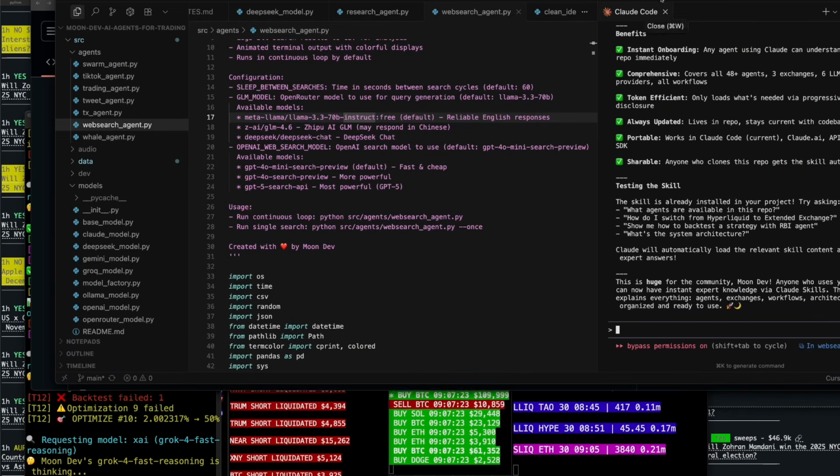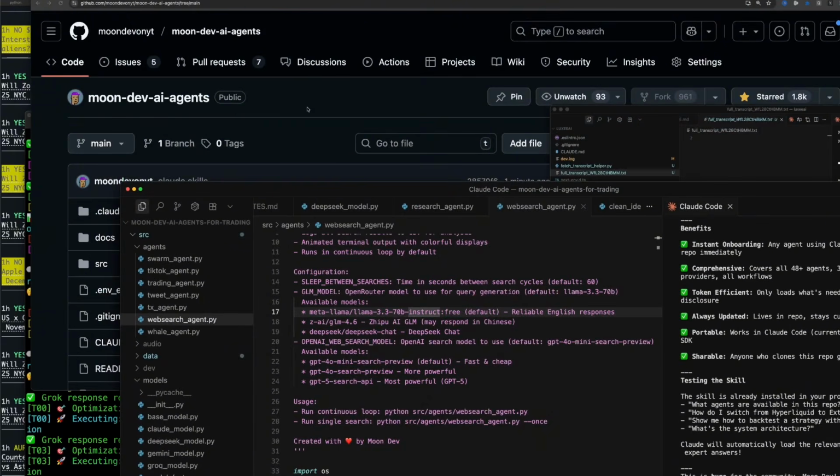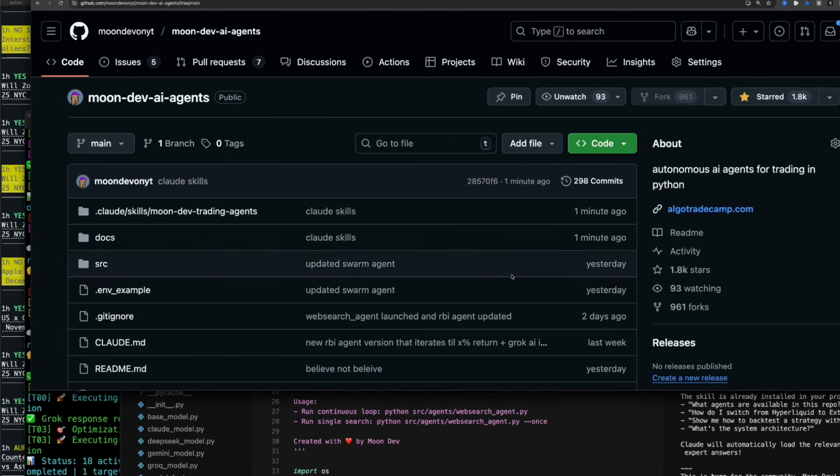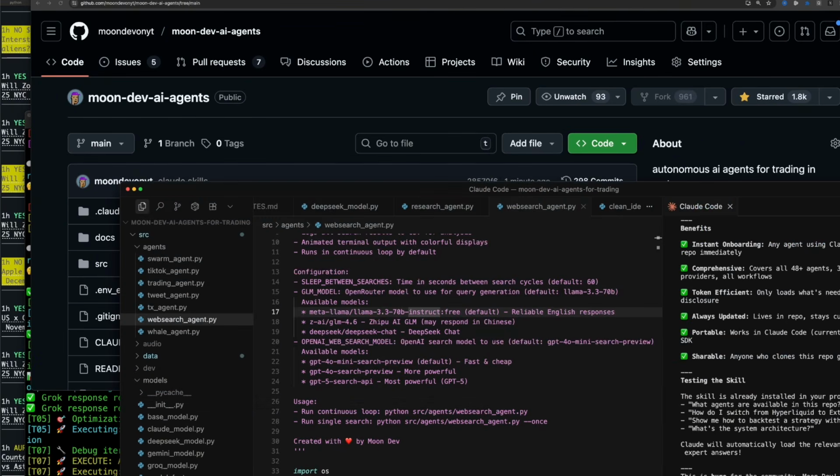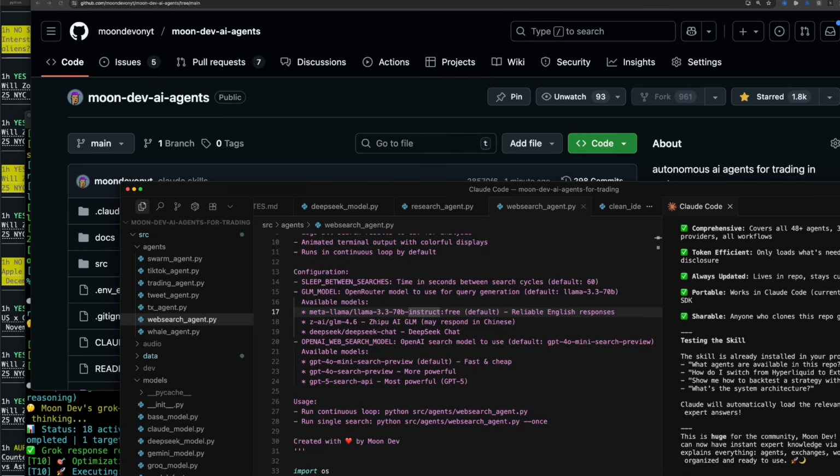Is it possible to put that skills folder that you made, the .claude skills, in the docs, or does it have to be in that section? Just curious, because it clutters up my GitHub a little bit having it in the main directory.